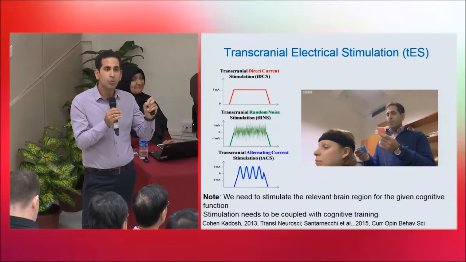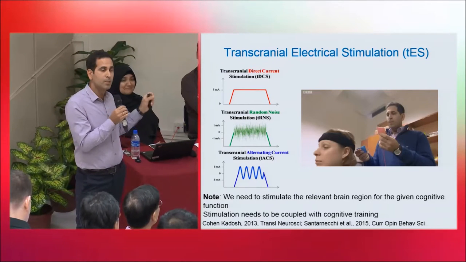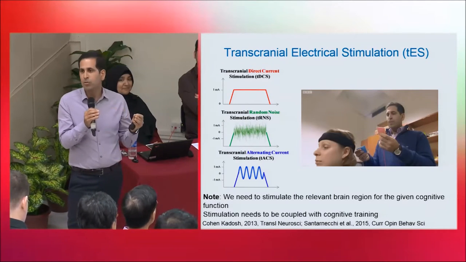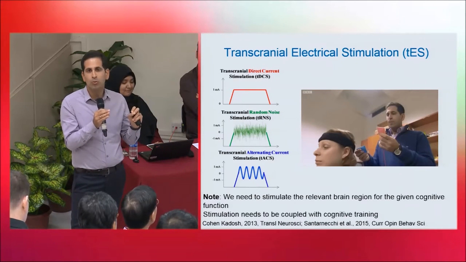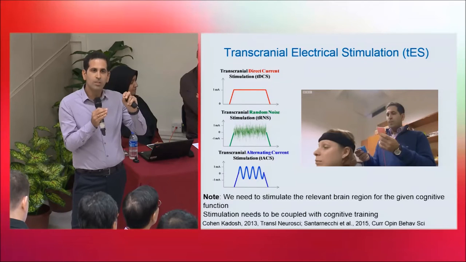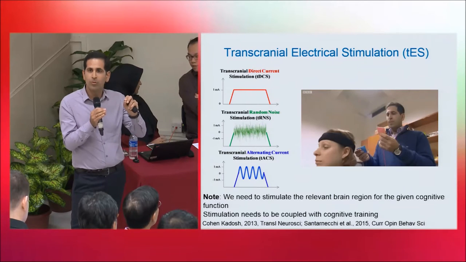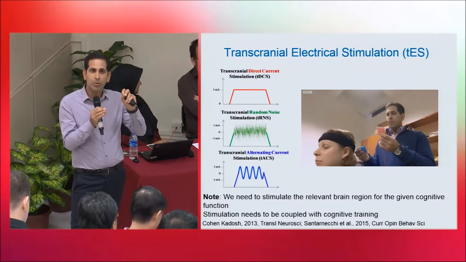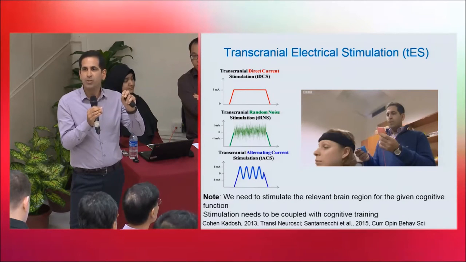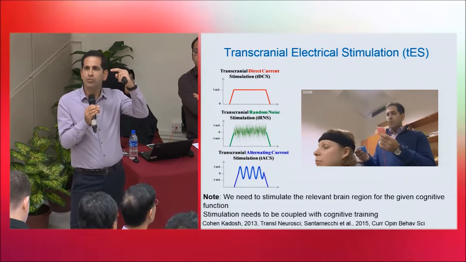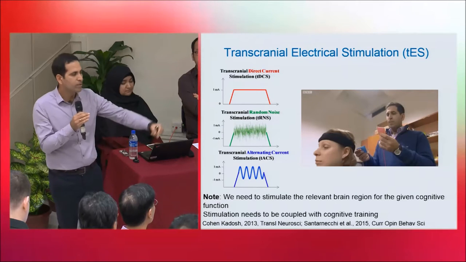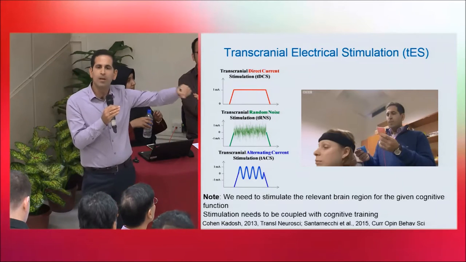When you give it to participants, and we had a pilot study on children, they could not tell that they received the stimulation, because you use very low doses. Still, it's very low doses because your brain is working on a very low dose. And what it does to the brain is that it doesn't cause the brain cells to fire. It just causes them to change the thresholds. And the brain, in order to fire, needs to reach this threshold. So you can just think about runners that need to get to a 100 meter line, okay?